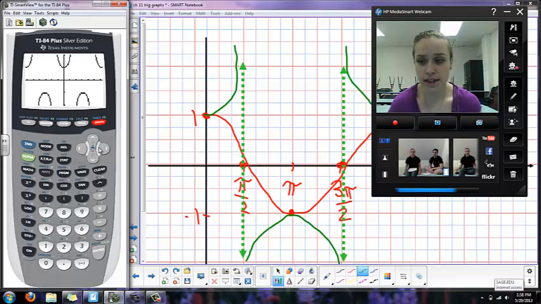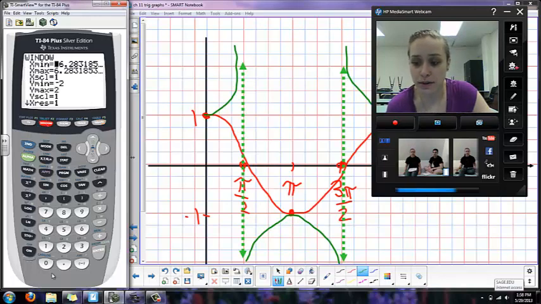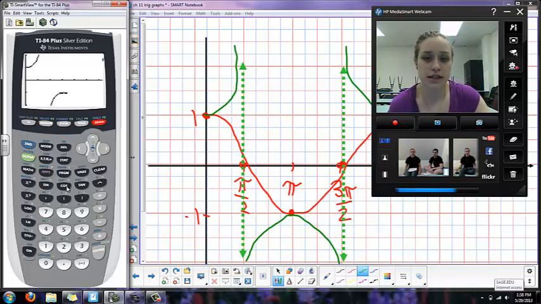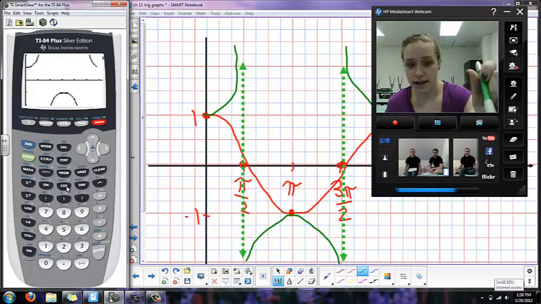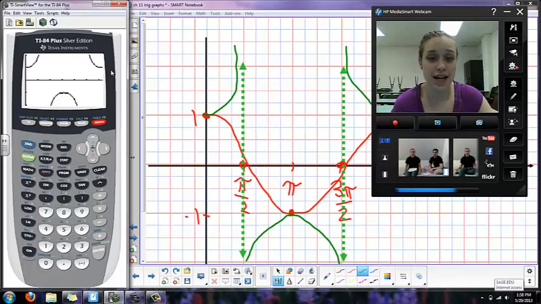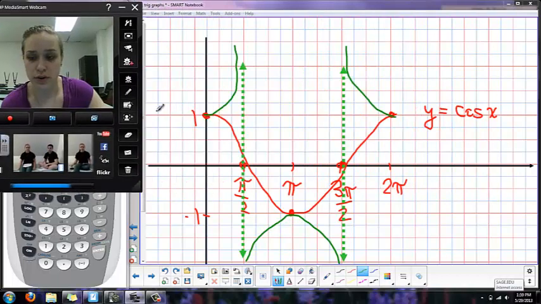So if you are matching pictures and the graphs that they're giving you are between 0 and 2 pi, then make your window on your calculator between 0 and 2 pi. Take a look at what it looks like. The only difference between secant and cosecant is that secant, this graph right here, we only see half of a U right here, and then a full U on the bottom, and then another half. That's how you know. Those are the tiny little differences that you're going to have to use to match up those pictures. Okay?